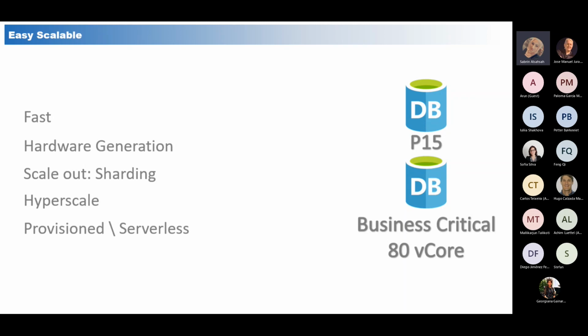Regarding the scale operation, I would like to mention one important point about the Hyperscale service tier: once you move to Hyperscale, you will not be able to move back to one of the other service tiers provided for Azure SQL Database. But you can move between vCores. For this scenario, if you would like to move out of the Hyperscale service tier, you can use an alternative, such as restoring the database.